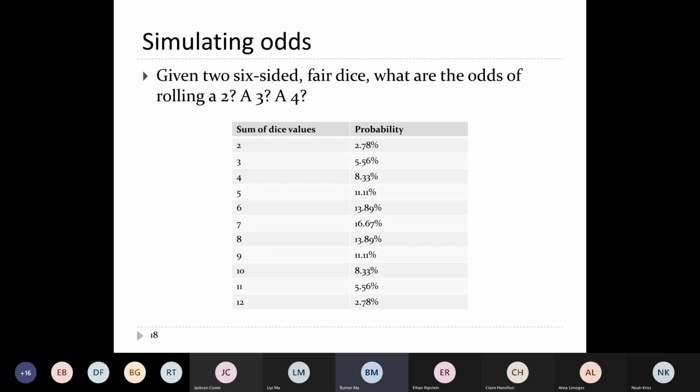Okay, let's look at a little example of using a list. I want to write a little simulation that computes the odds for rolling a certain value with a pair of dice. Now, I'm sure most of you know how to do this, or at least you know the answer. Most of you know that if you roll two six-sided dice, then the most common value is 7. The most likely value is 7. The least likely values are 2 and 12.